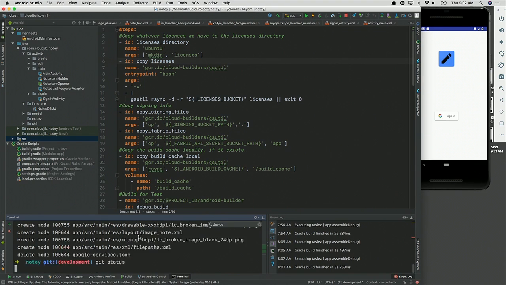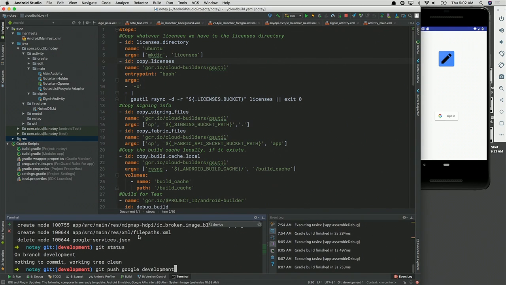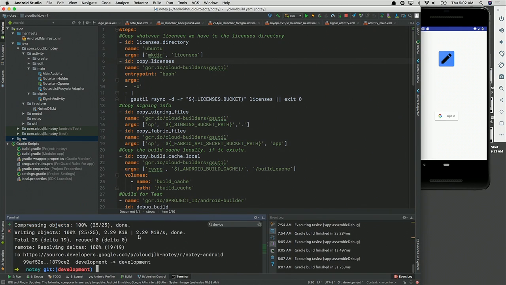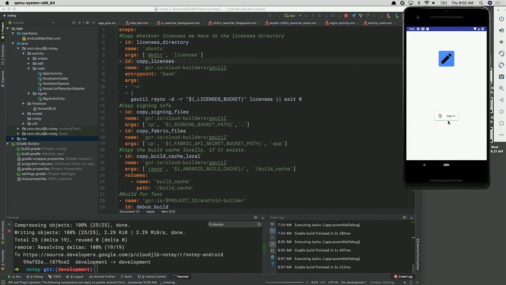I'll make sure we've got lots of changes. I guess it auto-merged. And so I'm going to go ahead and push that code up to the repository. Wi-Fi is getting slower by the minute, I guess, as people arrive, but there we go. So that's all I'm going to do on the application for now.